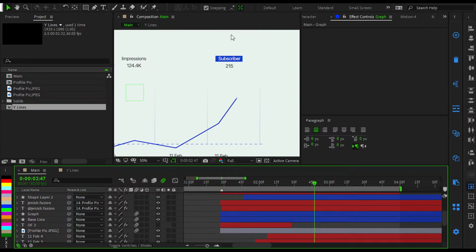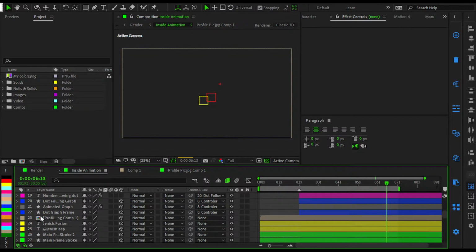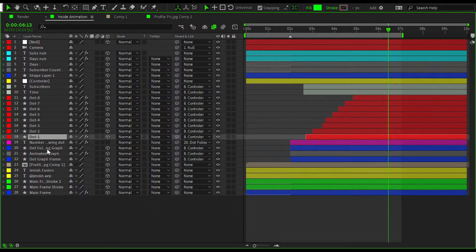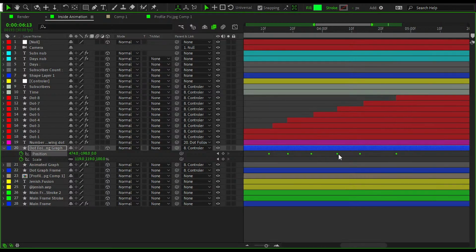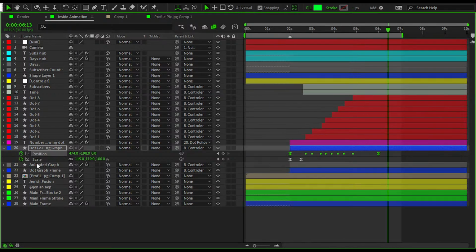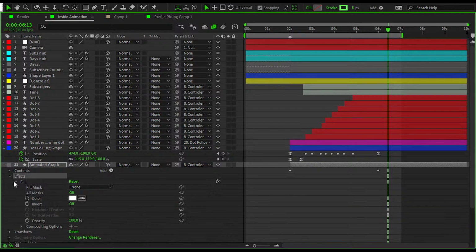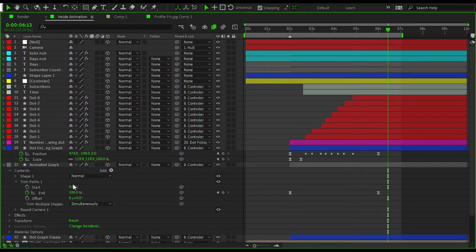If we open our recent project, let's go a little bit down and open this number and dot. So we have keyframes like this, which is not possible manually, I guess. Let's open this, go to Contents, Trim Paths, and we have keyframes like this.